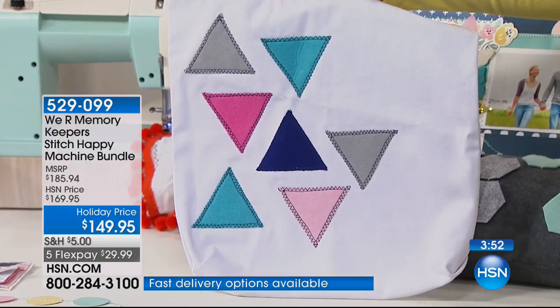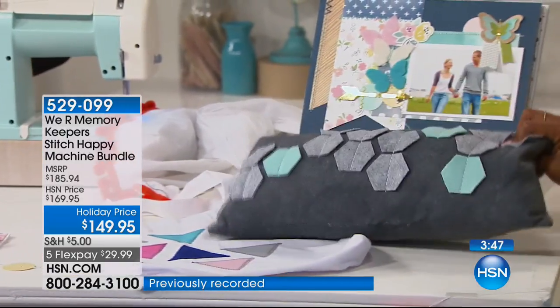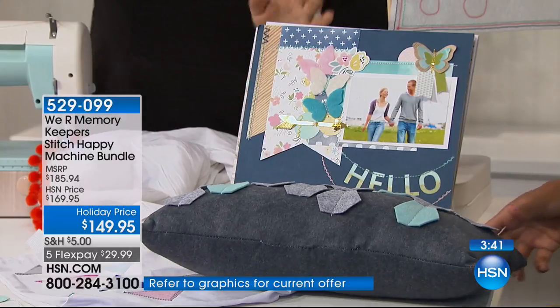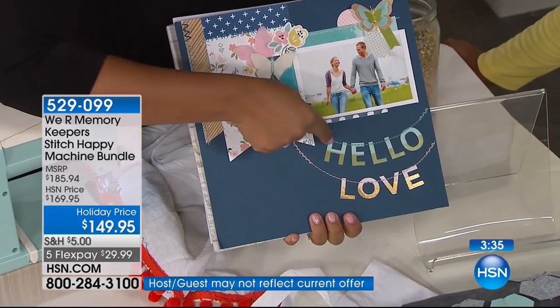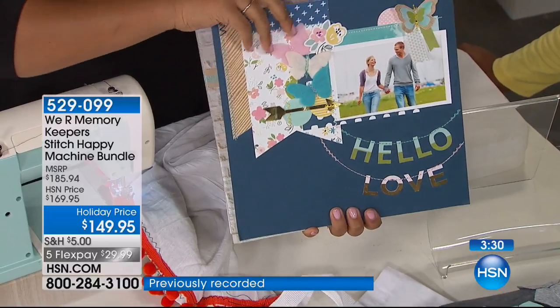So there's a lot of different things that you can do with this, whether you're doing it on fabric or on paper or both at the same time, which is what you did right there. I forgot all about these over here. I'm so used to them being over there by me. But yes, let's take a look. Thank you so much, Tamer. I'm glad you mentioned that. This little swag banner right here, we're going through two layers of paper there. It can really handle your tough jobs.